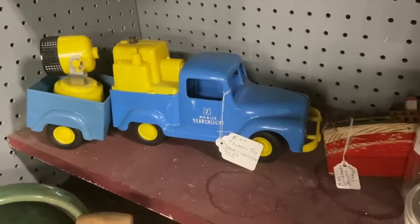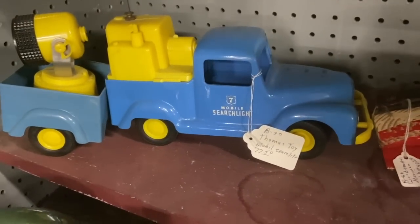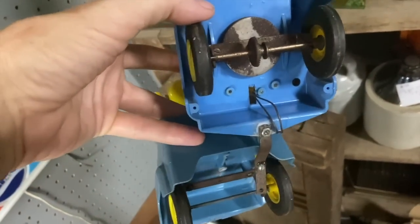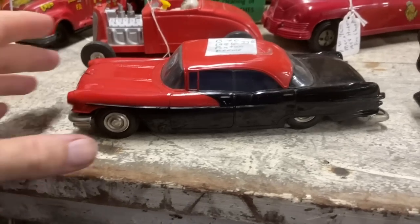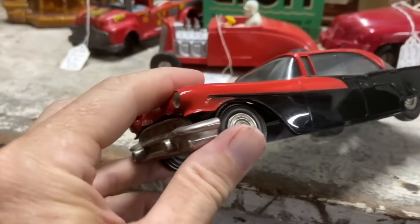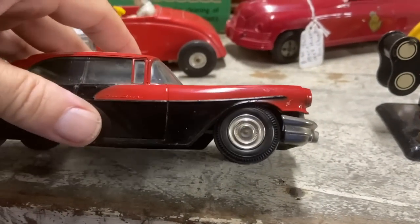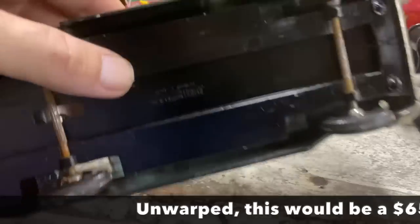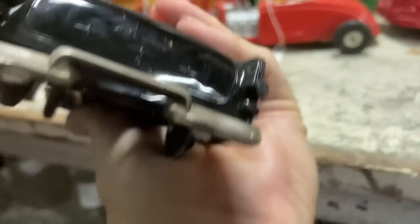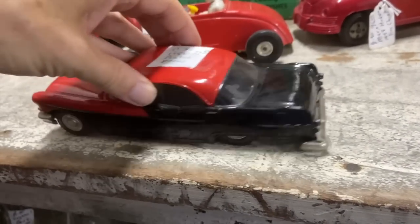In the 1950s, Thomas Toy was one of the first to do all-plastic toys. This mobile searchlight has rather an English lorry look to it — priced at $77.50 — and they were wired up so the light would have actually worked. And this is a promotional car, a 1955 Pontiac by Johan Models out of Detroit — the one you want to look for. The only problem is it's warped a little bit, causing separation at the bumper. These plastics from the 50s era would warp in heat, like if they were stored in an attic. It's a shame because at $22.50 this would have been a buy.